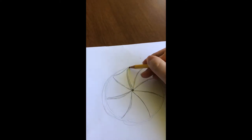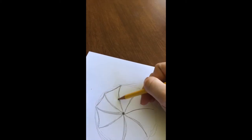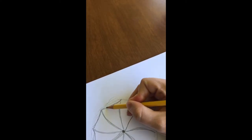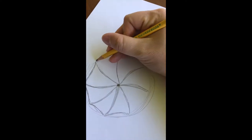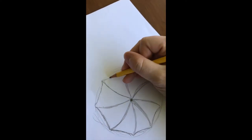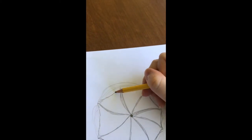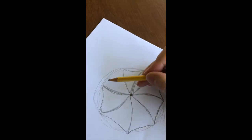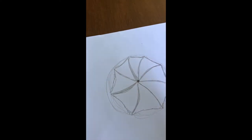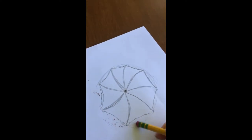Dip down and connect. So just slightly dipping, not a huge dip. So dipping down a little bit and connecting each one of these little lines. And last one. All right, so now that I have that, I'm gonna go back and erase some of my circle markings just so that I can get a better sense of what I'm looking at.